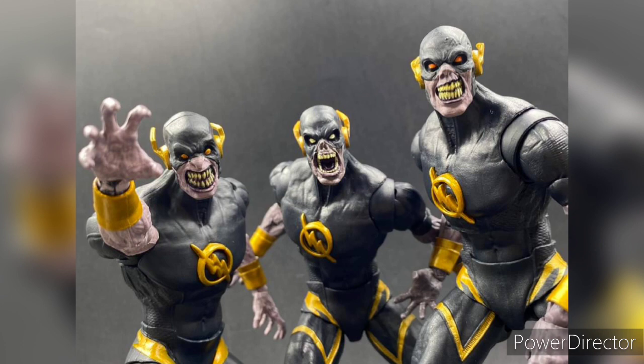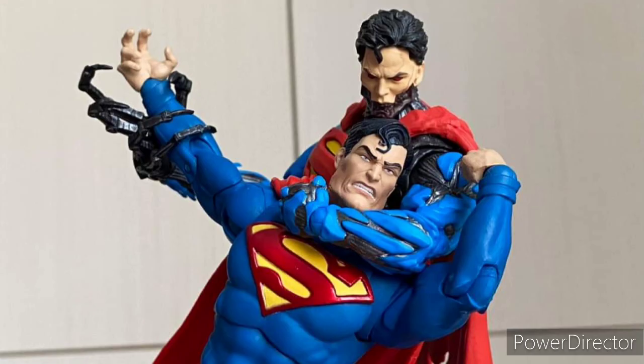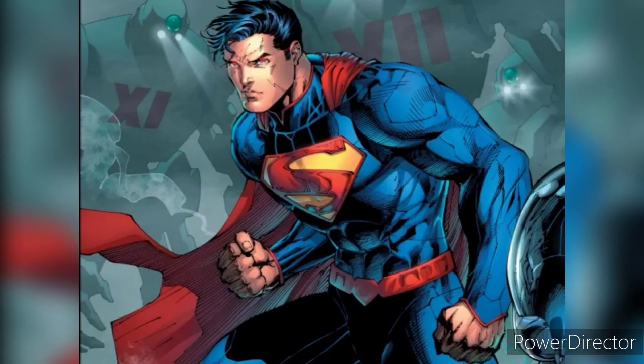This is pretty cool — they're going to do a three-pack, I believe. I could be wrong, but that seems like the obvious option, just like they did with the Batman Who Laughs and the Three Robins. And if I remember correctly, I actually predicted that about a year ago, so it would end up being true — if it becomes true. Let me know in the comments what you think, and do you think we're gonna get a New 52 Superman in that two-pack? We shall see.